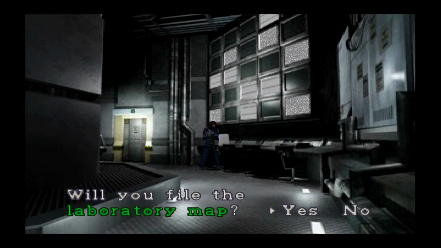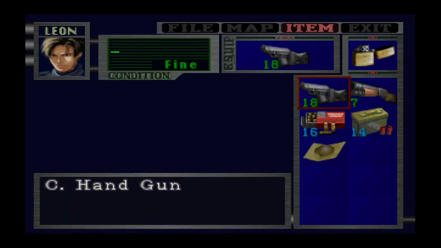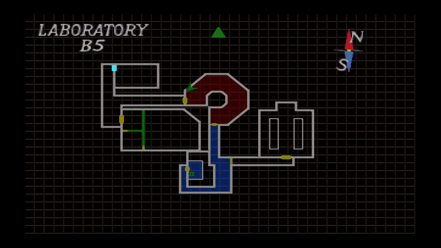Map of the lab is available here. Will you file the laboratory map? You've taken the laboratory map. Oh, file. Okay, I was like, what? Right. That's where we came from.